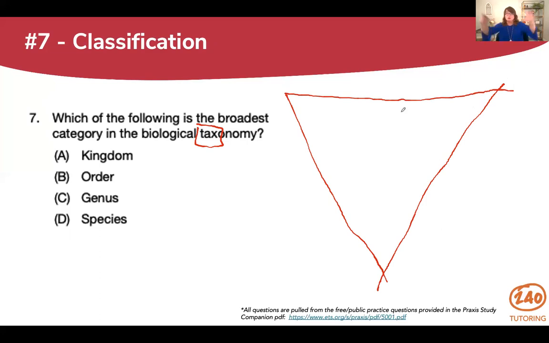And it starts with broad categories, and then we look at more specific traits, and it narrows them down into a smaller category, and smaller, and smaller, until we get down to the very smallest category, which is going to be species. What is that? Species. Now, in case you're asked a historical question about it, the person who originally developed this idea was Carl Linnaeus. He was a Swedish botanist from the 1700s, and he really got specific in here about how we classify living things.